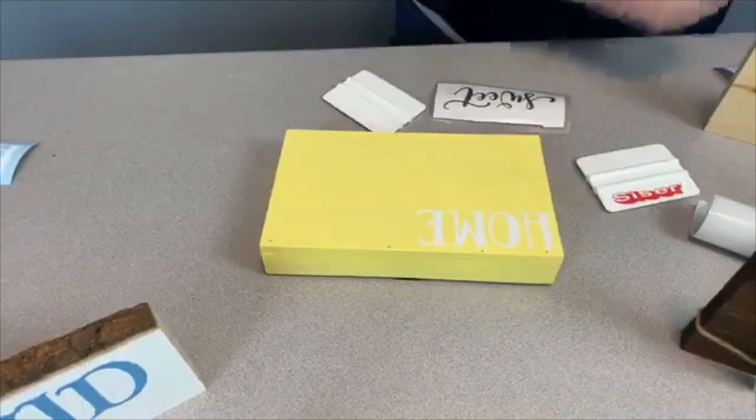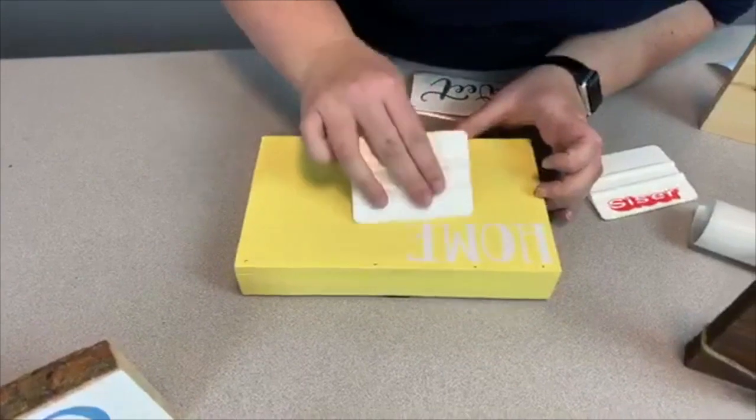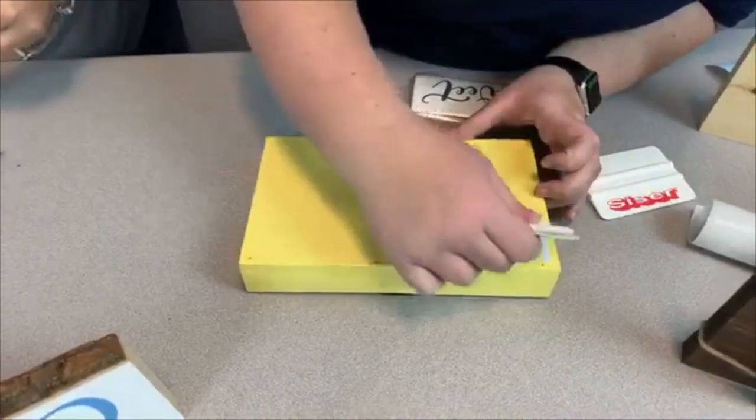All right, so then after this, I do see a couple little spots that lifted, so you could just burnish it back down with the squeegee just to make sure it sticks.